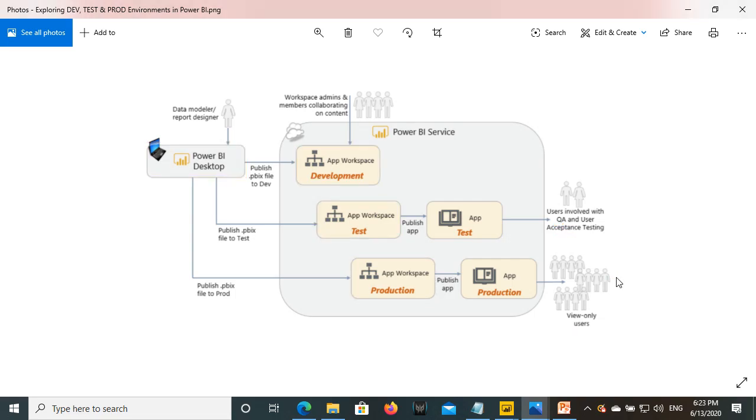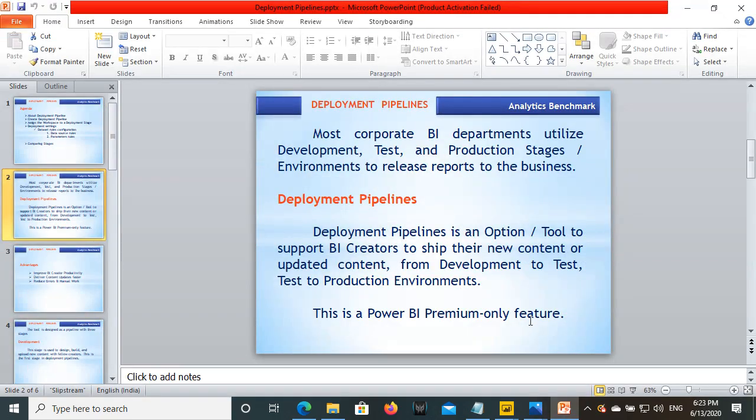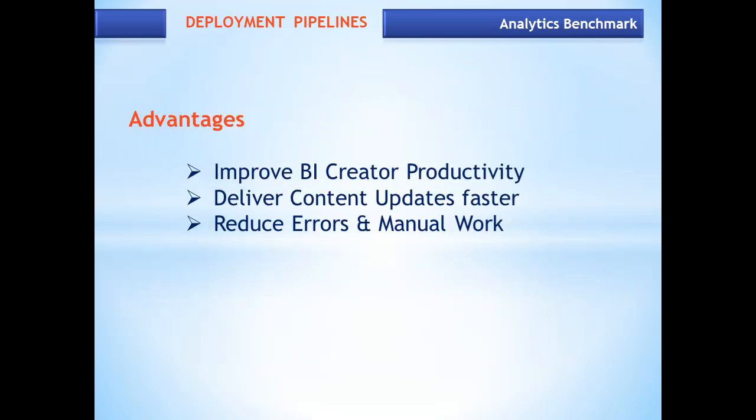So it was taking a lot of time for a Power BI developer. And the Power BI team came up with a new feature, deployment pipelines. With these deployment pipelines, there are a few advantages which I listed. It will improve developer productivity. Here there is no need to manually create a workspace and manually move the code to each stage, development, test and production. You don't want to do that. Obviously it will improve productivity. When you are not going to do it manually, it will improve productivity.